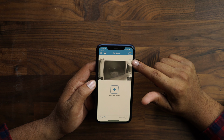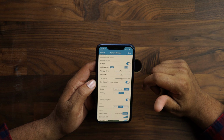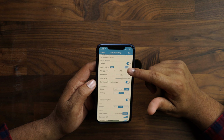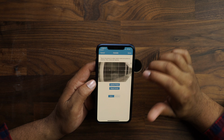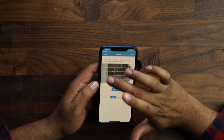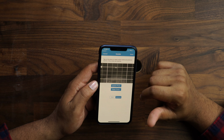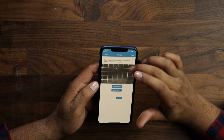This little icon right here is going to be your settings, so we'll tap into settings. We have the temperature, we have the battery, we also can enable or disable our motion detection. We can also turn on and turn off activity zones. So if you get a lot of activity, let's say right here, like cars coming by, you can just turn those off. Also, you can go into advanced and it gets granular, so you get more zones you can turn off and on.